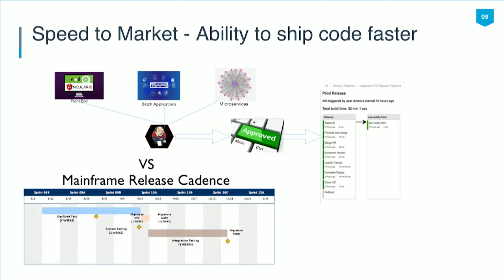In contrast, the release cadence for the mainframe system is very consistent with the industry norm. We are starting to see definite friction: the new cloud assets and our rapid deployment mechanism are causing friction with how we move mainframe-related code changes from dev environment all the way to production. It actually takes close to a month to a month and a half, largely because of the monolithic nature of the system. You're talking about vast amounts of customer information, account data, credits, debits, and all critical back-end banking processes — one large monolithic piece of software requiring tremendous manual testing before reaching production.